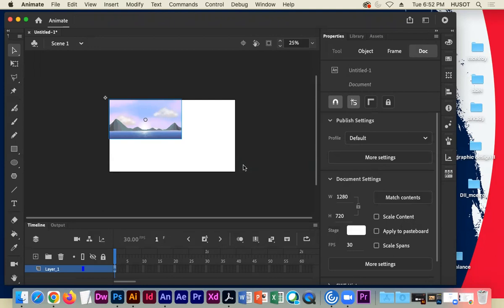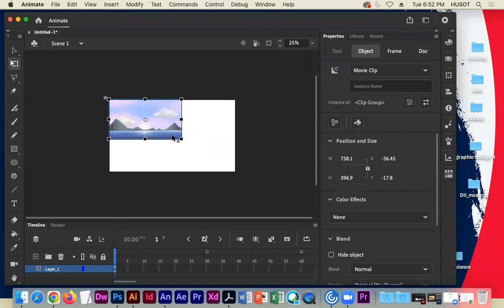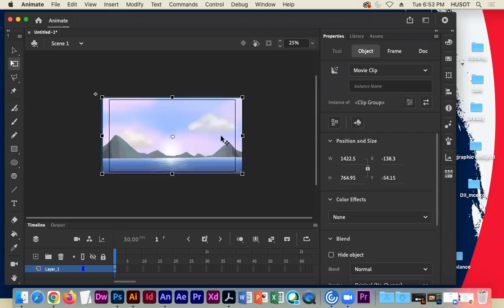We need to fill our document here. Remember, this is a white artboard, but we want to make sure that we fill the entire border and don't push it where it just barely makes it. Like, let's hold down shift and make this thing pretty big. And remember that center dot is the waist. So we want to make sure that we don't touch that waist when we scale this up, because this little dot right here, this little anchor point or waist or center point of your bounding box becomes a really important element when we move into the bone tool and skeleton motion next week.